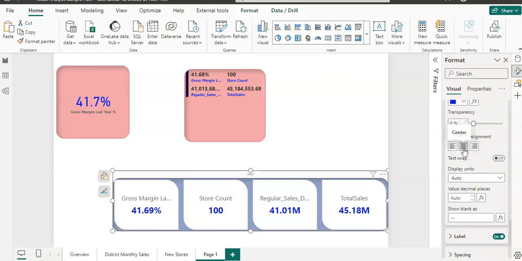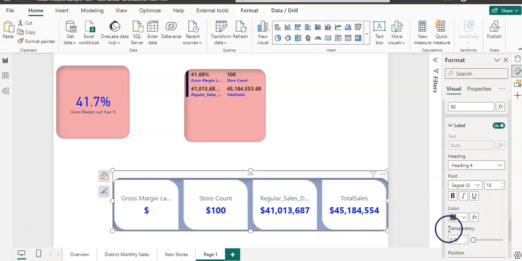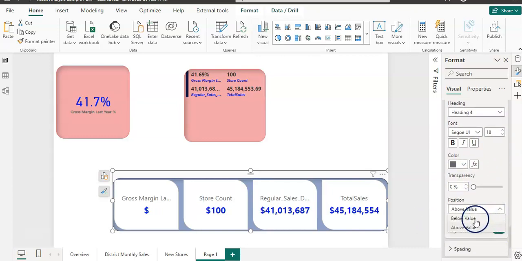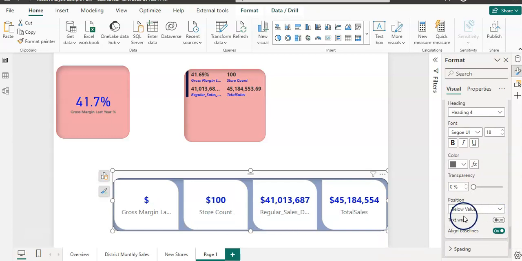And then you can change the alignment here. The display unit here is custom. And if you have a custom, then you can use the format the way you want. You can have the labels on the top, so you can change their position. I actually like them underneath the numbers, so you can do that.